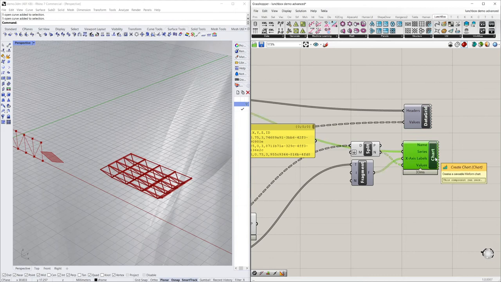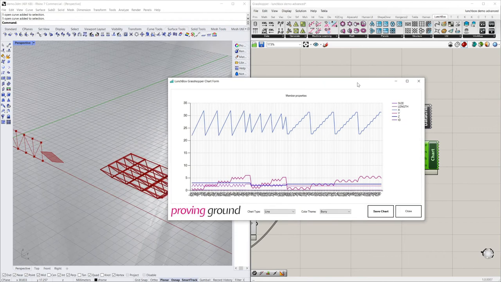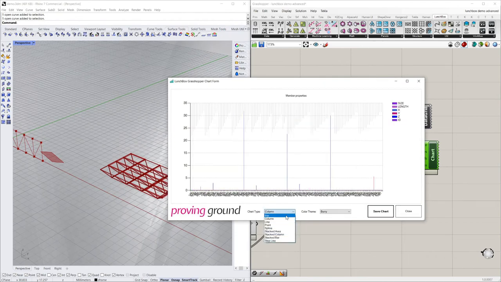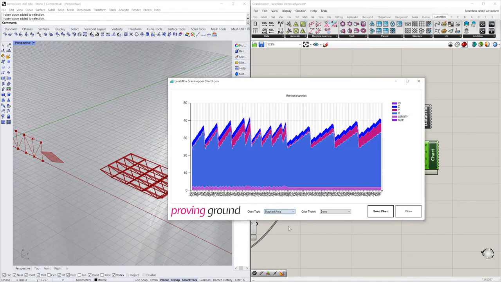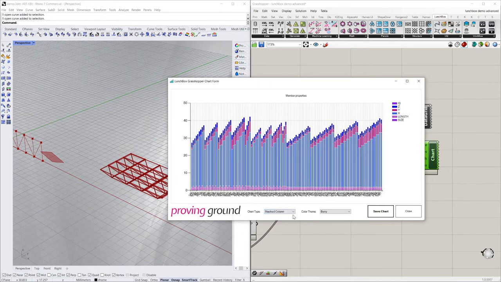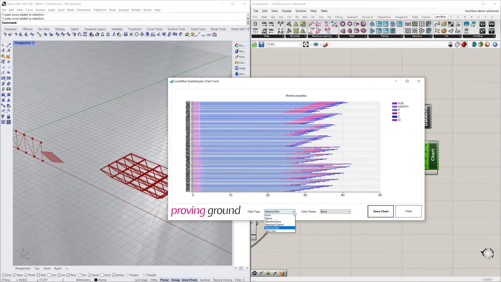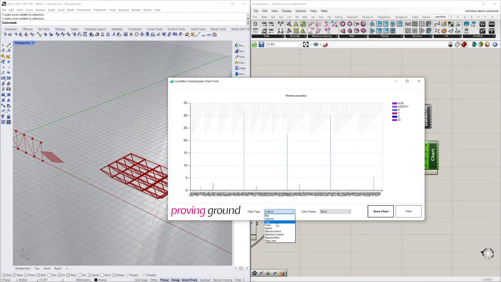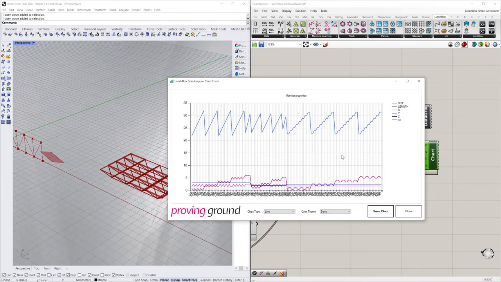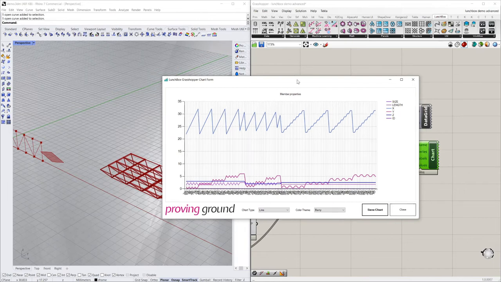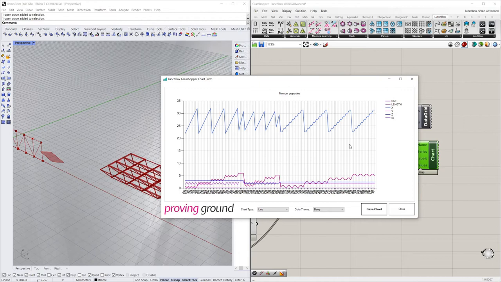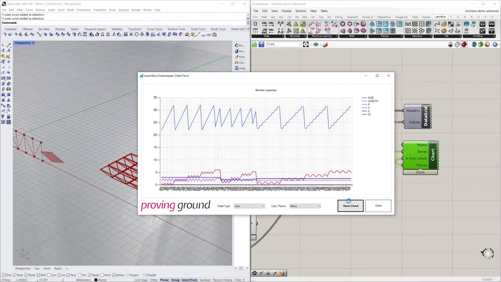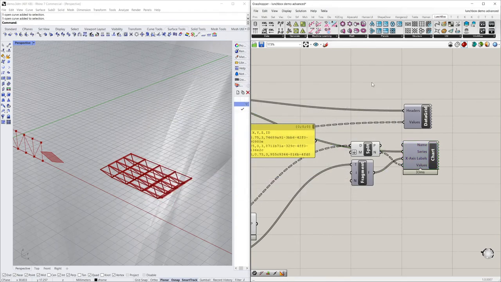You can also create a little chart with some of the data. So if I go View Chart, you can see different ways of charting that information. This might not be particularly useful, but you could extract a lot of other information from that model and create quick charts, which you can also save. So that's pretty cool as well.